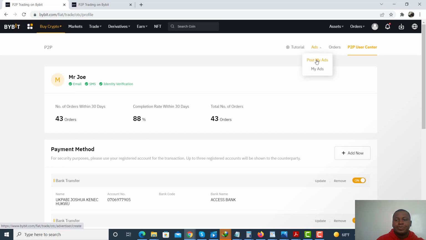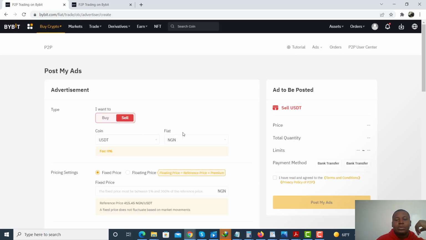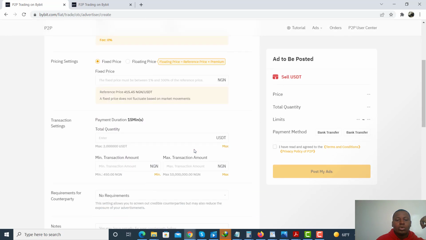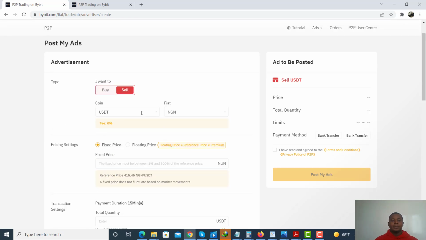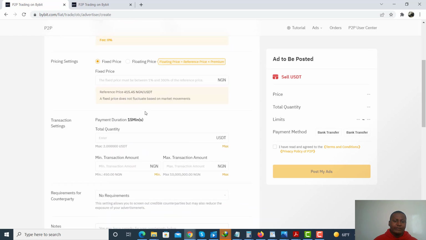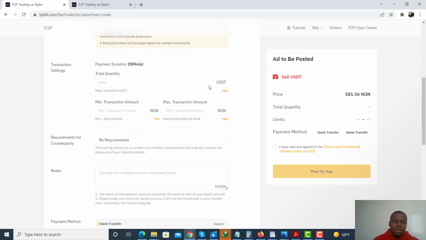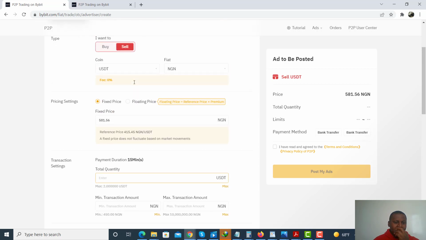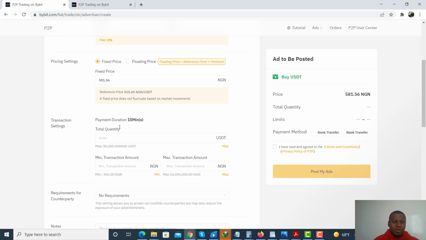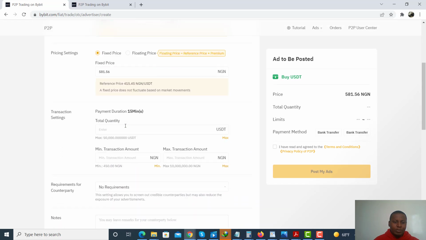I'm going back to post my ad. So USDT NGN, fixed price, and the price is what? 581.56. The total I want to buy, remember I'm going to be under buy. 581.56.